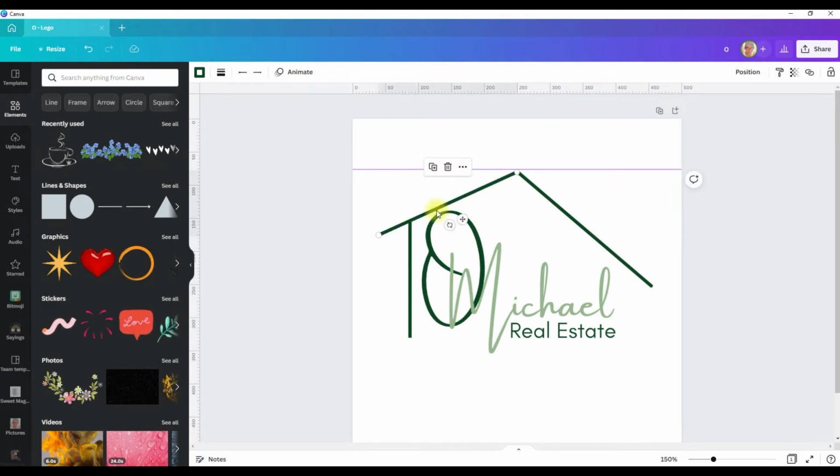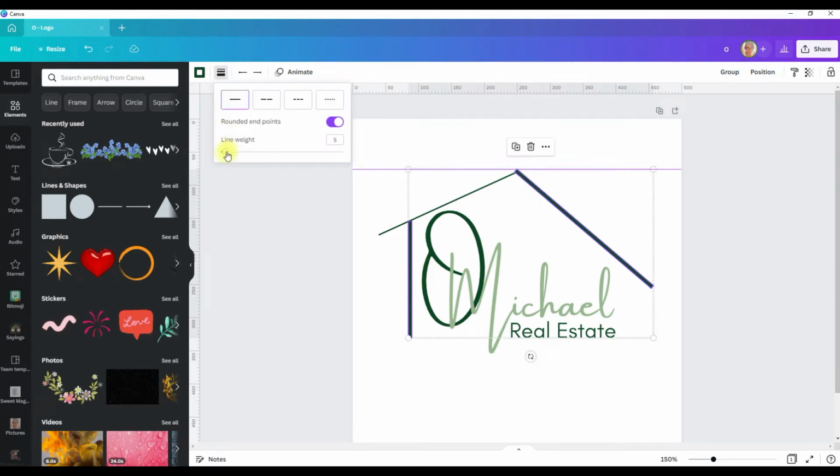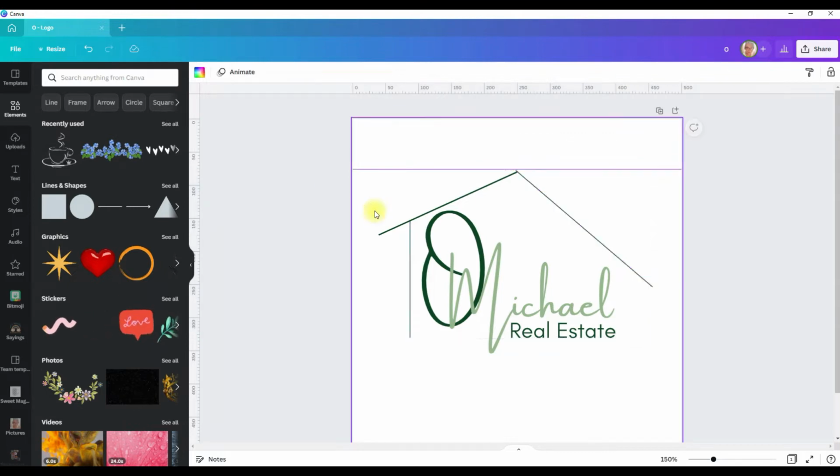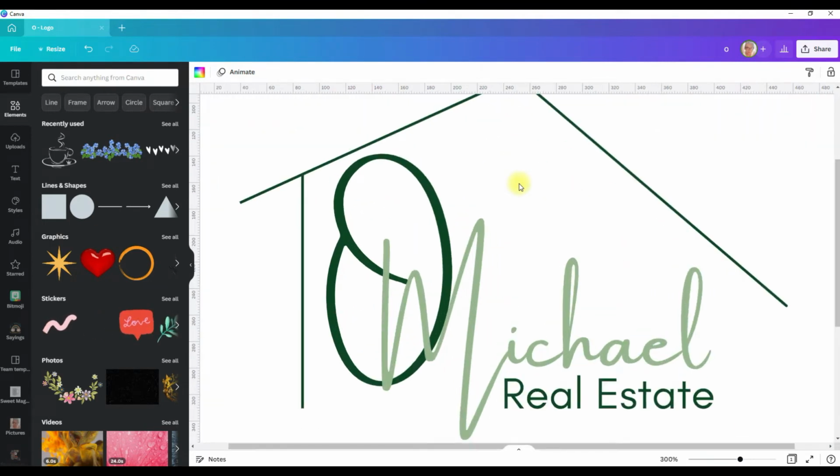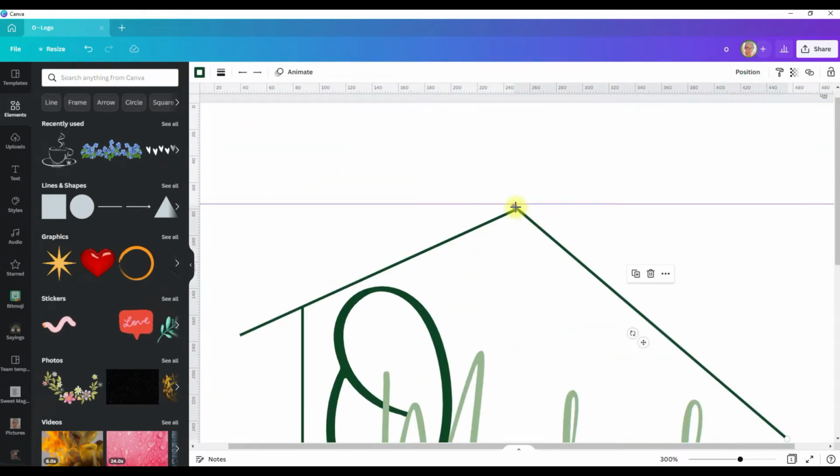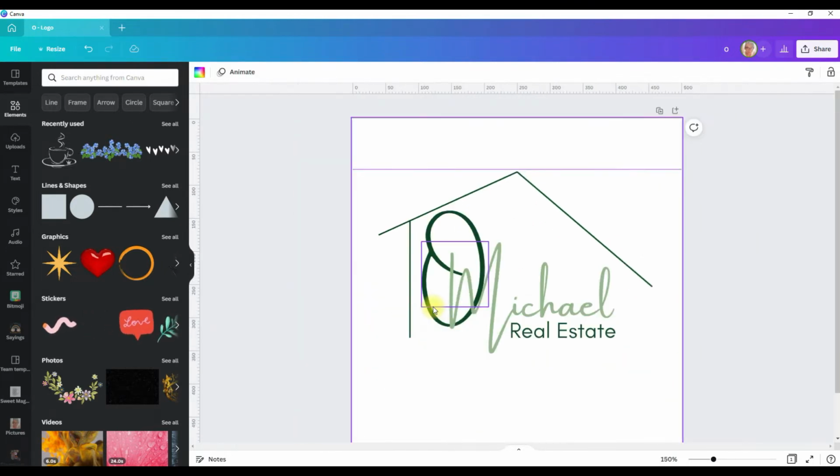Now, if the lines seem a little too thick, don't worry. You can go in, click on this button here, and reduce your line weight to make them thinner. And once you get it to the size you want, select this line, hold down the Shift button, select this line, go back to the button, and make it the same size as the other one. And again, now you can see that you have to change the corner there again. And that's okay. It's not hard. You just zoom in and pull them together. And then Control, zoom back out. And now you have your first logo.